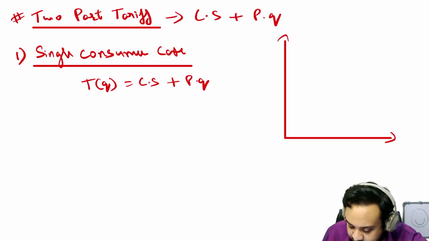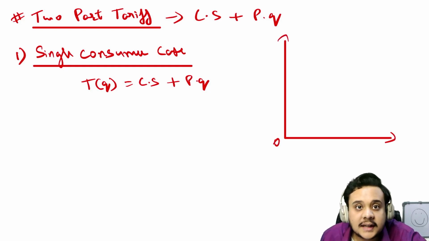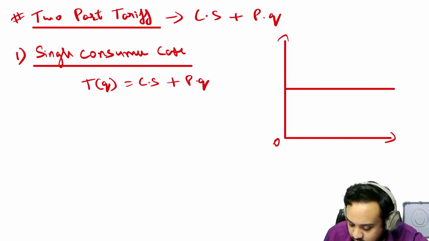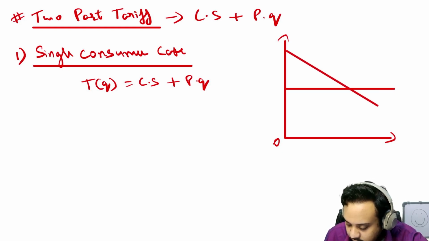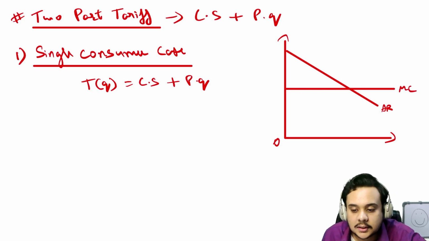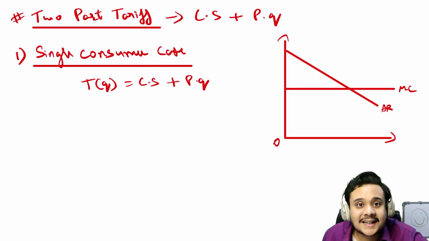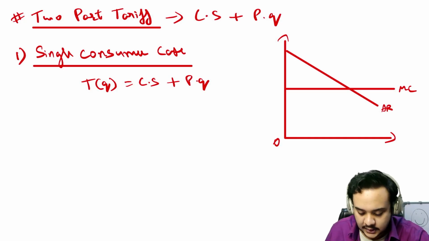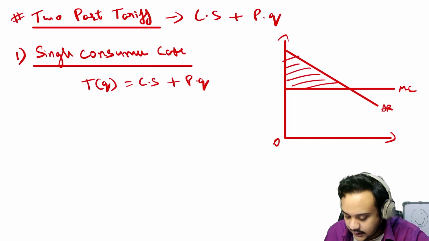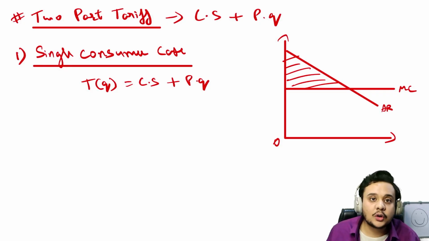Graphically, this case is going to be very similar to the first degree price discrimination. If you take constant MC, or marginal cost, this is going to be your AR or your demand curve. So in this case also, the equilibrium point is going to be at price equal to MC. And there is going to be no deadweight loss because there is only one consumer. We are going to be maximizing his entire consumer surplus and extracting all of it as our profit. So there is going to be no deadweight loss here.